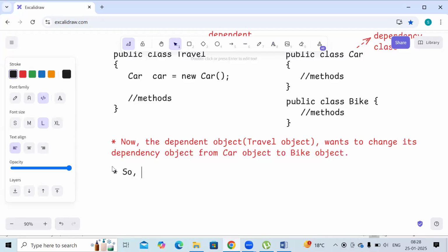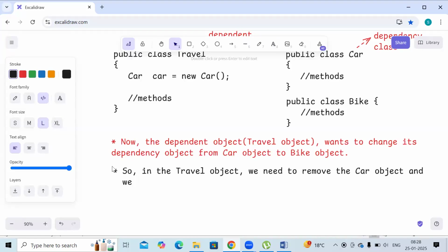So in the Travel object, we need to remove the car object and then we need to create a bike object.